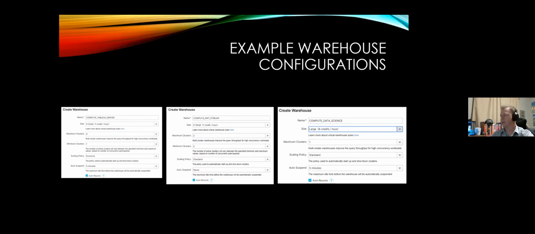And then for compute data science, I like 1 cluster, large workload. I don't intend this for data scientists to use as part of their dev work. This is more of, hey, this is your weekly ML model that you want to run, or maybe you do this every day at night. But whatever it is, I want to make sure this thing is really big and beefy and needs to go fast, because if it goes 24 hours, then it's stepping on top of itself. So those are ways that I like to configure those.